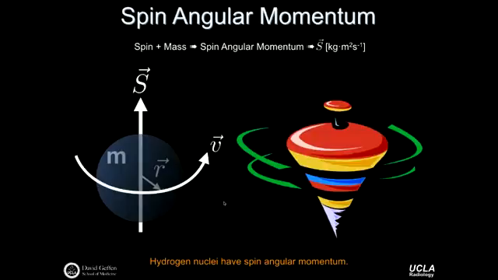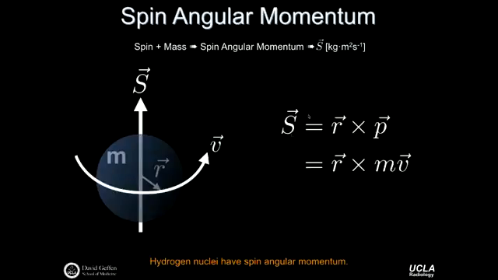So here's a classical description of what's happening with a hydrogen nucleus. It has spin angular momentum. If you want to think about this as a classically spinning mass, that's fine. Maybe it has some radius at which the mass is acting, and it has some velocity of rotation. And we're going to use that shortly in deriving the Larmor expression. So that's why I present it here.